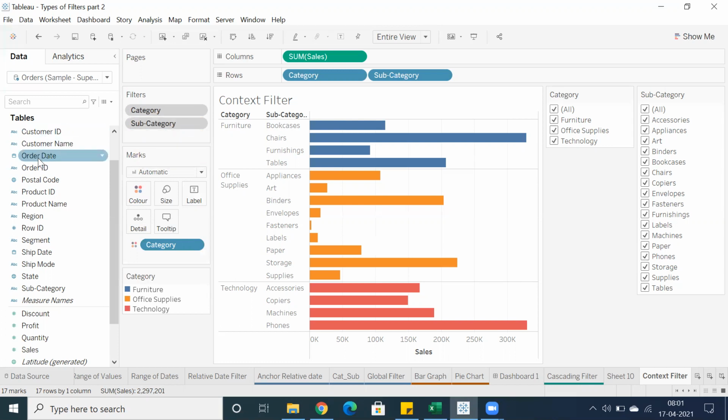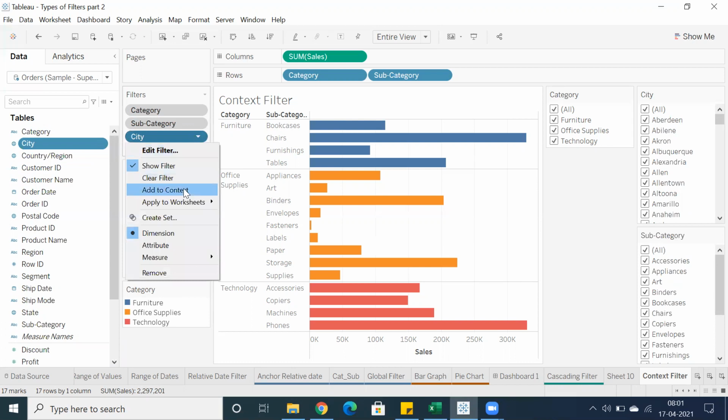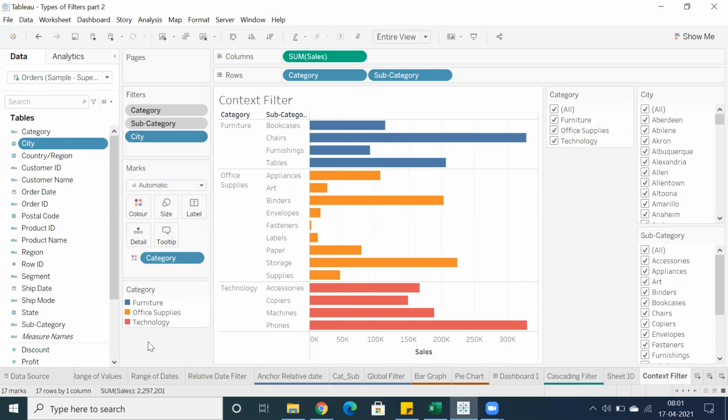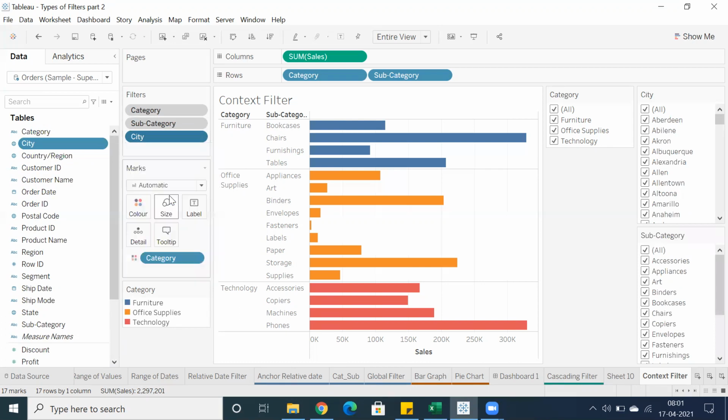So if I'm going to add city, show filter. Now where it comes, whenever I'm going to add to context, at what position can you see the city filter? Anyone? Second position. Great. You can see second position.